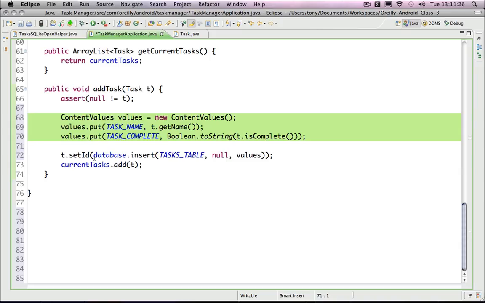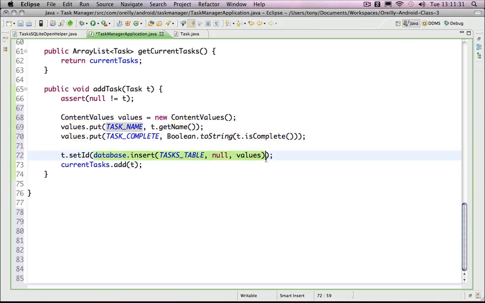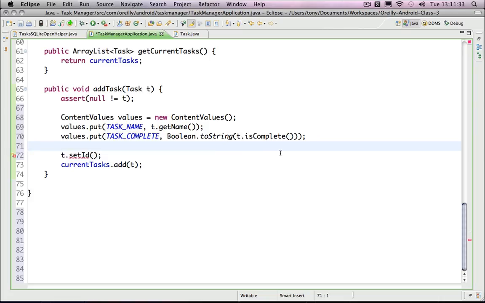Then the next thing you do, you know what, to make this even more explicit, let me break this out like this. I'm going to cut out that statement, which was just a shorthand way of doing it, and make a local variable long ID equals database insert. So what's going on here, just focus on this portion for right now. Database.insert is going to create an insert statement and then execute that query against the database.